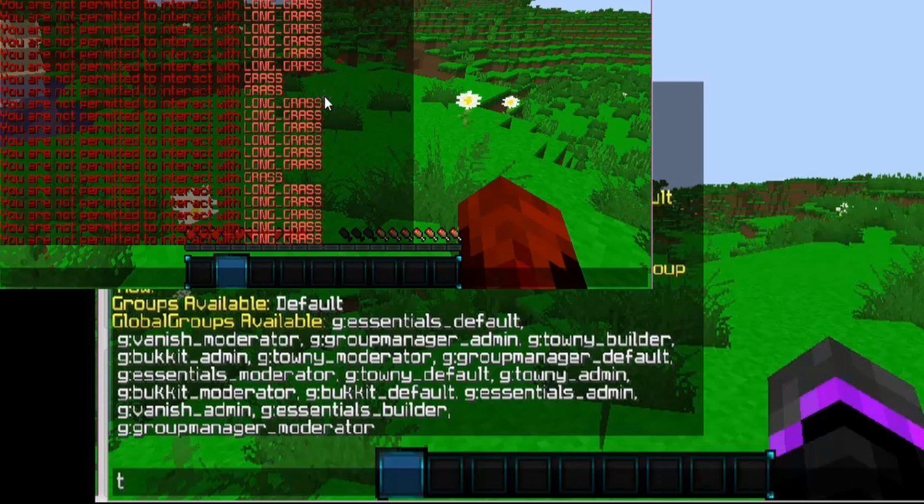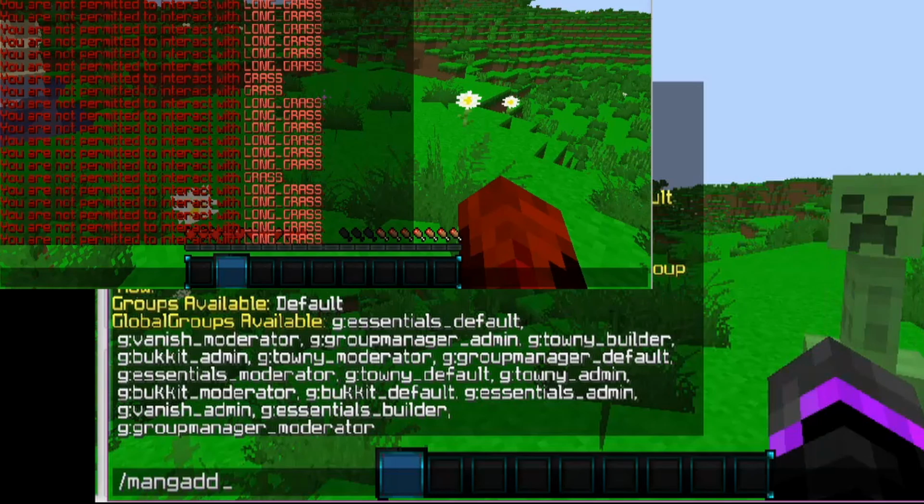So now I'm going to show you guys how to add permission nodes to your players. For my group default, the main command is /manuadd, then P stands for the permission node, and the next thing you want to do is the group name. As you see right here, my group is default, so go ahead and do /manuadd P default and then the permission node. A permission node is basically on any plugin. 95% of the time plugins will have permission nodes that you can add to your user.